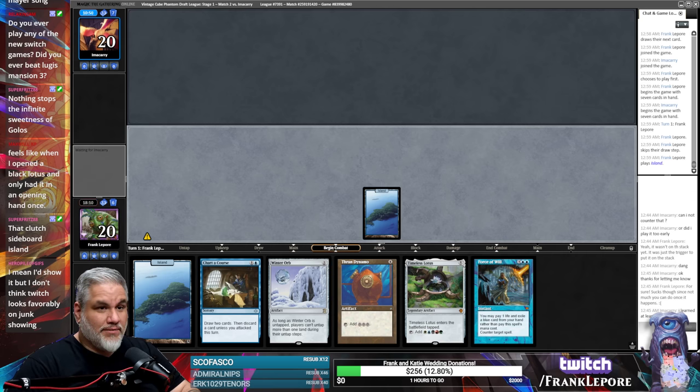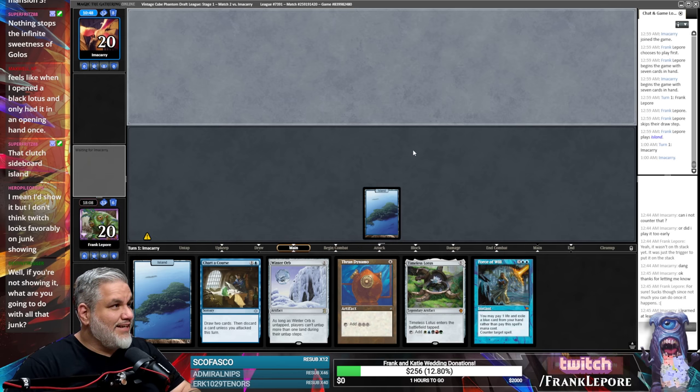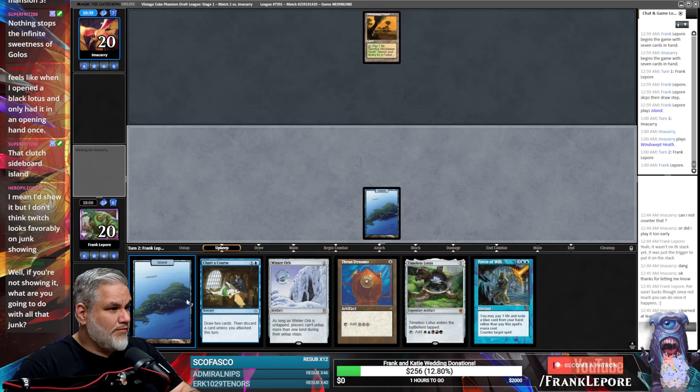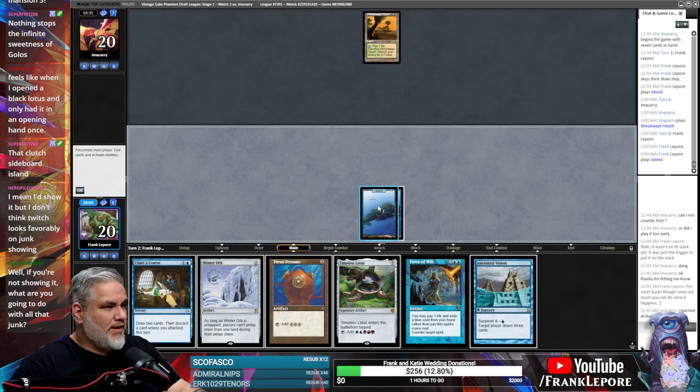I'm getting a little tired, guys. It's not good. It doesn't bode well for the rest of these matches. Something good. Remand? Signet. Give me a Signet. Papa needs a Signet. There's two in the deck. Okay.